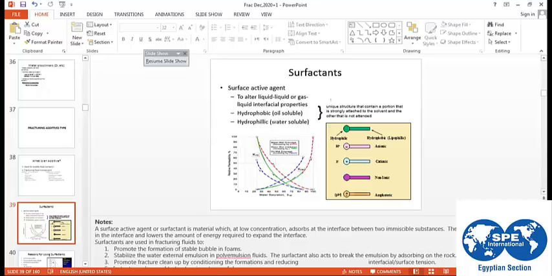Another question: how to guarantee a good distribution of the proppant, and how can we check that proppant is being distributed well? To guarantee good distribution for the proppant inside the frac, there are different controlling parameters that control the distribution inside the well. First, the pumping rate. Also, the viscosity of the fracture fluid. Second, the proppant specific gravity. All these parameters are controlling the distribution.